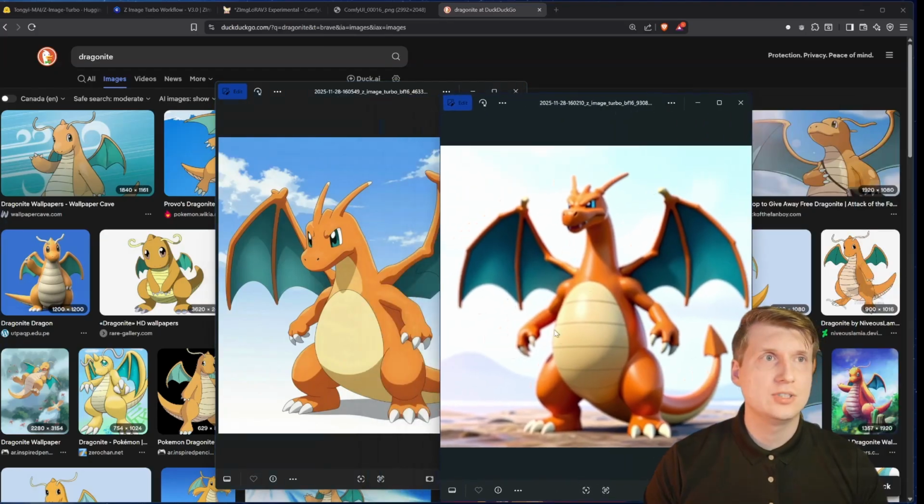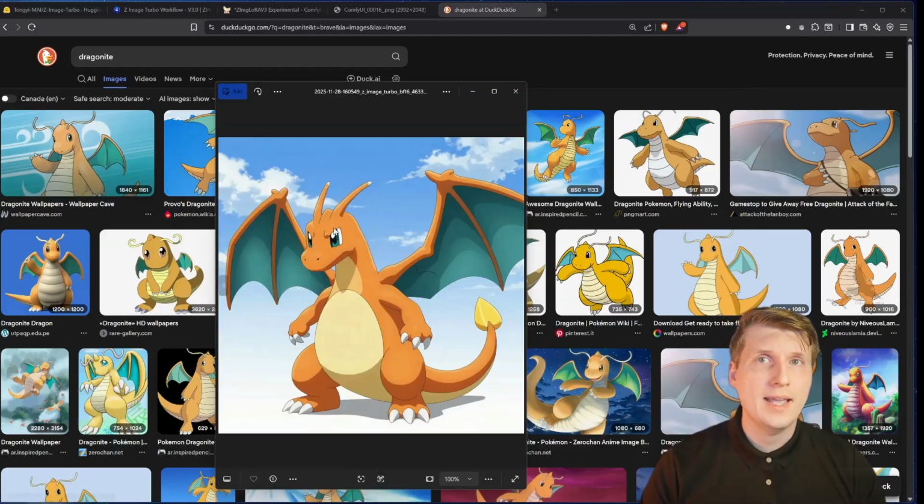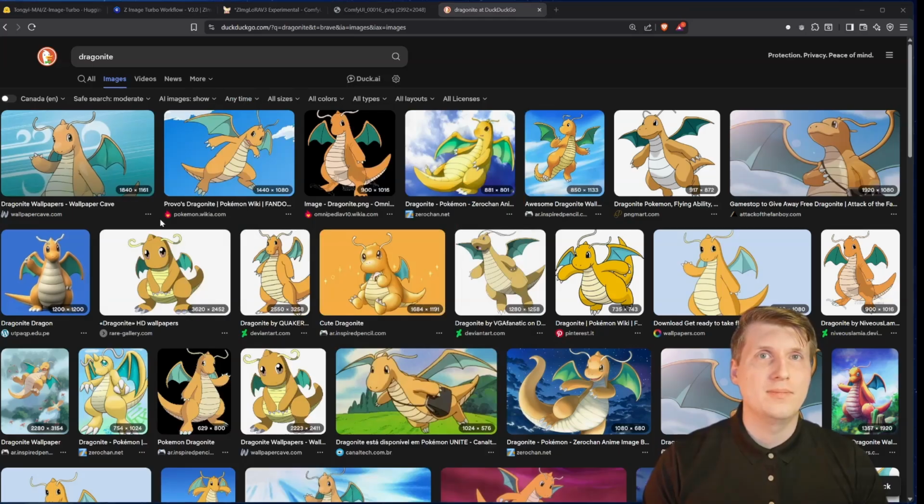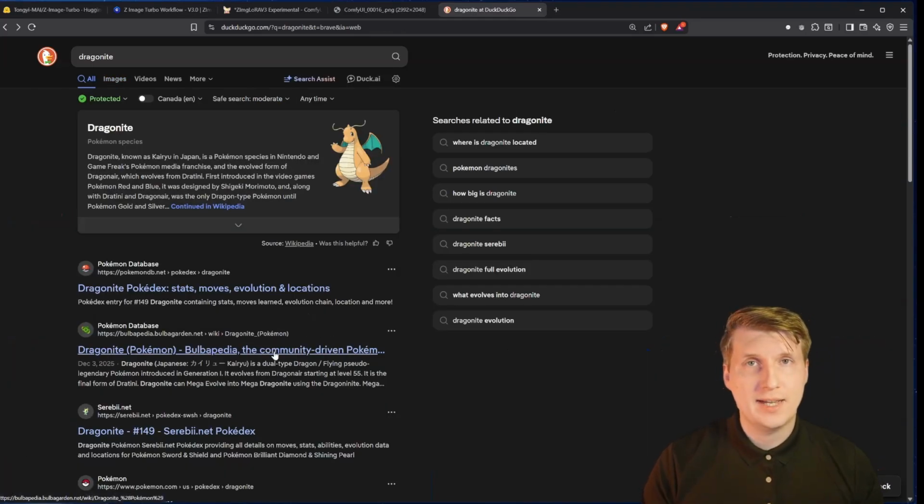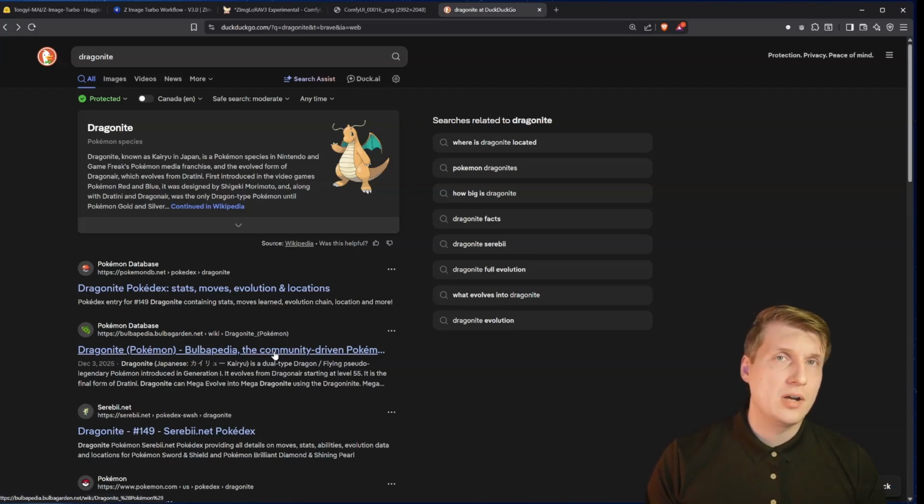It knows Charizard very well. If you don't know, in Pokemon, there's this main dragon Pokemon character, which is this one on the right. And this is basically a dragon, but it's not Charizard, and it mixes the two together because they're so alike. I could not for the life of me get this character out. So if you have a character that is a lot less known, this model might not be able to render it.